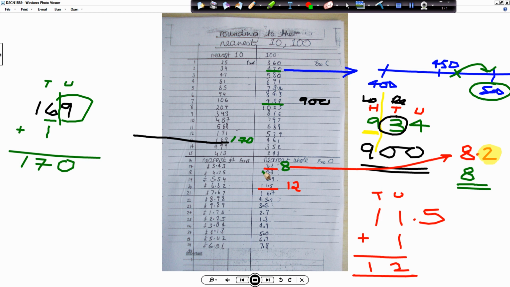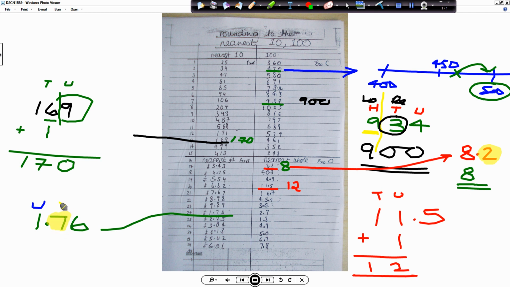Okay, let's look at some of these money questions now. Okay, so let's have a look at £1.76. So £1.76, and we're going to round this up to the nearest pound. Round to the nearest pound. So here's your unit pounds. So we have to look at this next number. So get the highlighter out. So this is our decider. This number here is our decider.